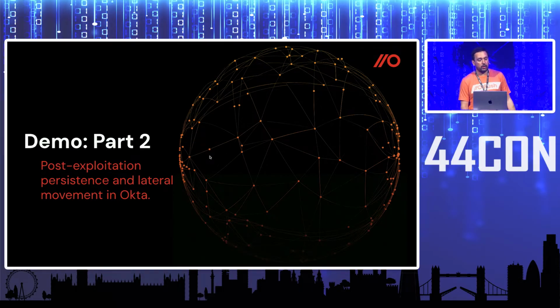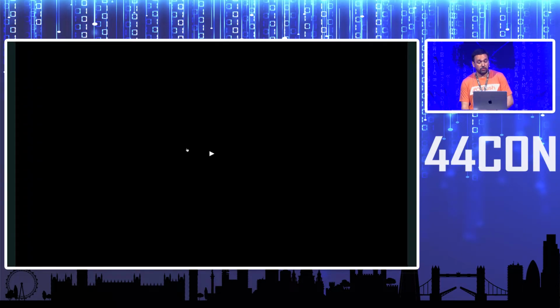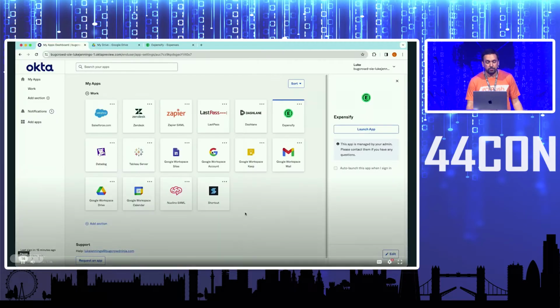So now we're going to look at post-exploitation, and this is really interesting in the identity attack era. From an endpoint perspective, you'd normally be wanting to have your malware running and set up some run keys, some scheduled tasks, like many different persistence vectors to make sure your malware continues to run, and then you'd want to laterally move to other systems. Here, we want to maintain access to the identities we've compromised and the applications we've compromised. So it's very different, and it's actually very simple. And from an incident responder's perspective, it's actually a nightmare.